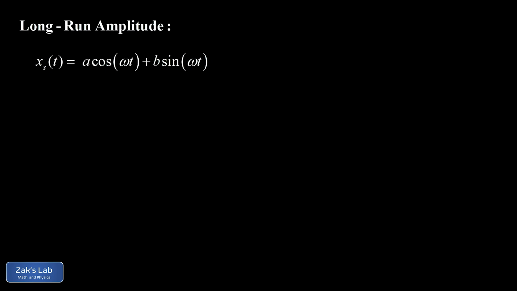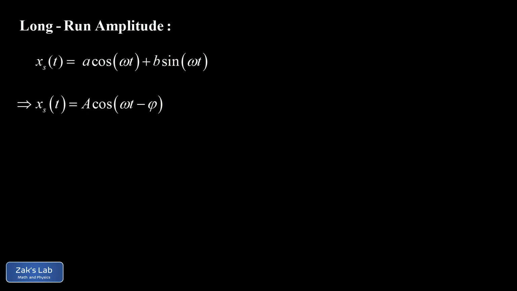So here's the steady state solution with coefficients of a and b on the cosine and sine parts. But it's not easy to see what the amplitude of this function is when we express it in this form. But we've already shown in a prior video that the sum of a sine and a cosine with the same frequency can be combined into a single cosine function with a phase shift. And I'm just going to outsource that derivation to a previous video I made on the harmonic oscillator, but the gist is that you use a trig identity for the cosine of a difference of angles, and you go from there to get the proof done. So I'll post a link to that video up at the top real quick.